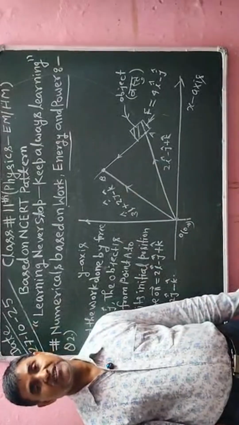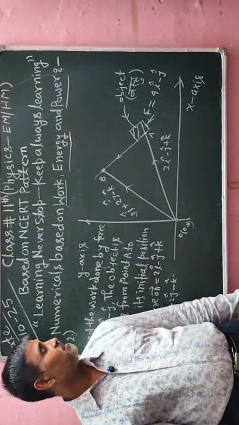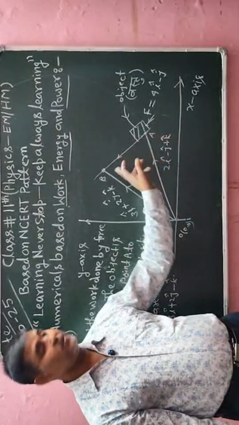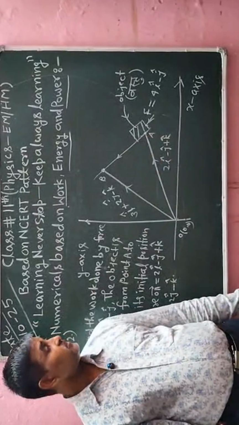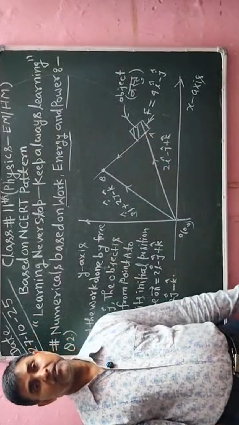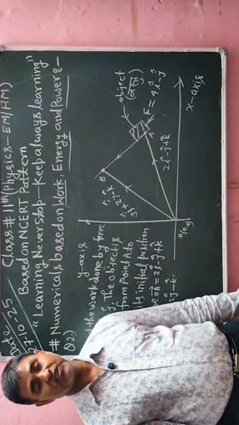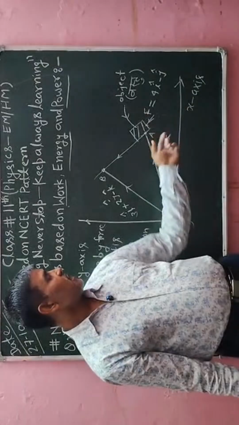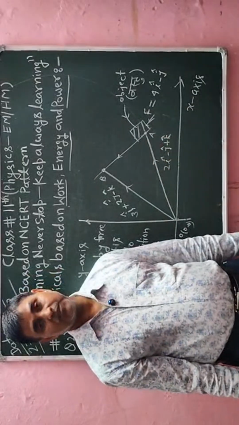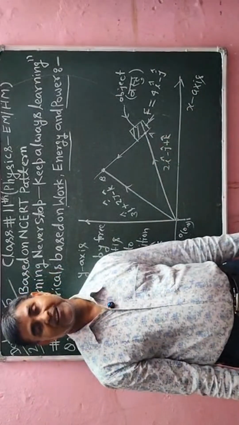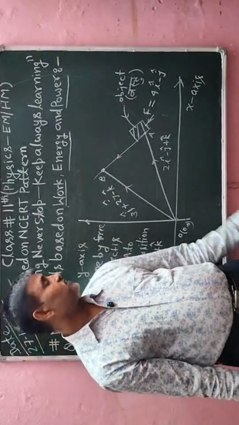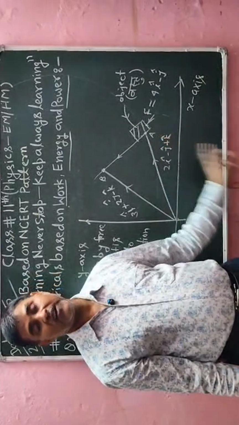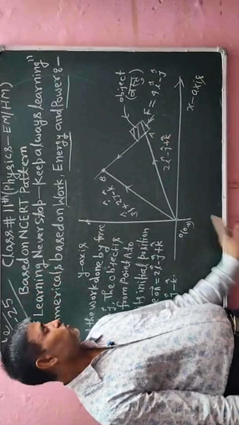I will use the addition law of triangle, and then I will evaluate the value of A to B. After getting the displacement, work is equal to force into displacement. Force is also given here as a vector, and we will also get displacement, which will also be a vector. So we will take the dot product of the two vectors, and that will be the required work done, which is required in the question. Okay student, so you concentrate here.